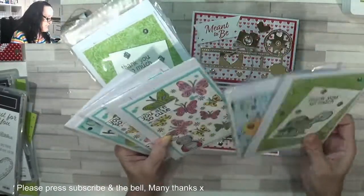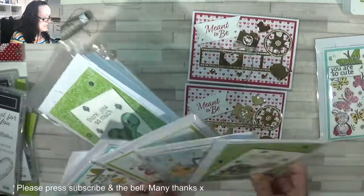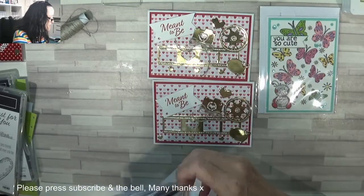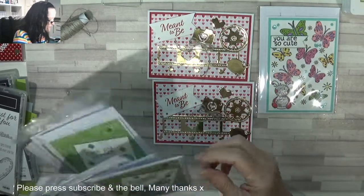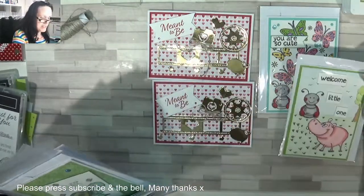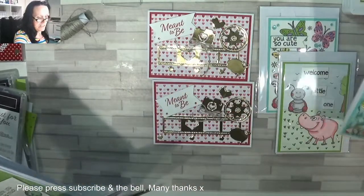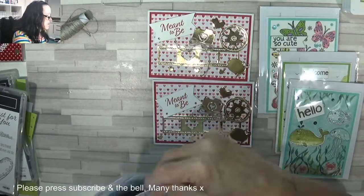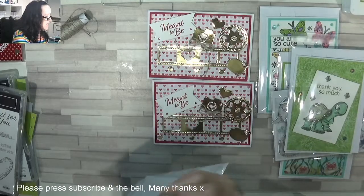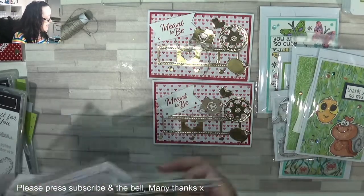So that was the first card I did. I'm not sure in order, but this was the first one. I think that was the second one. Third, fourth, fifth, sixth, and this one seventh. So yeah, I'll show you the little box.